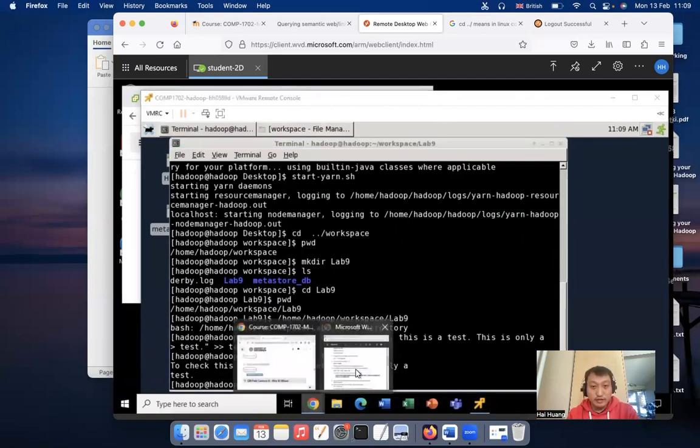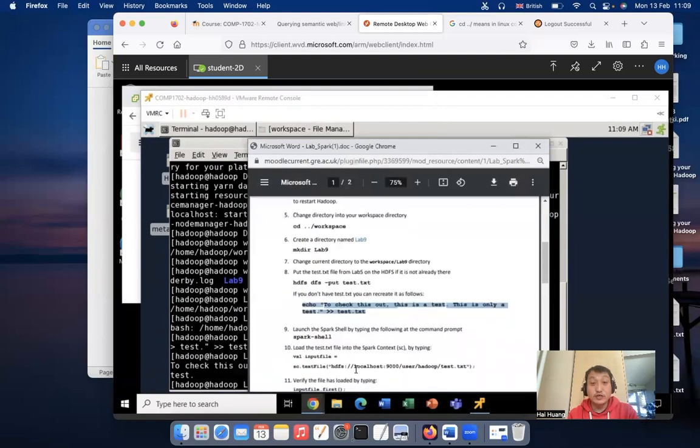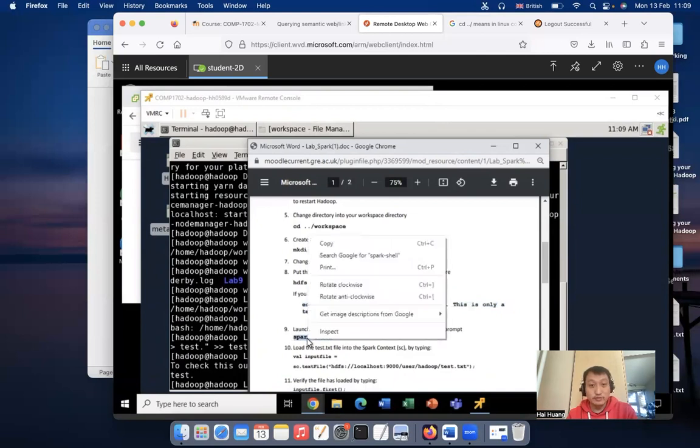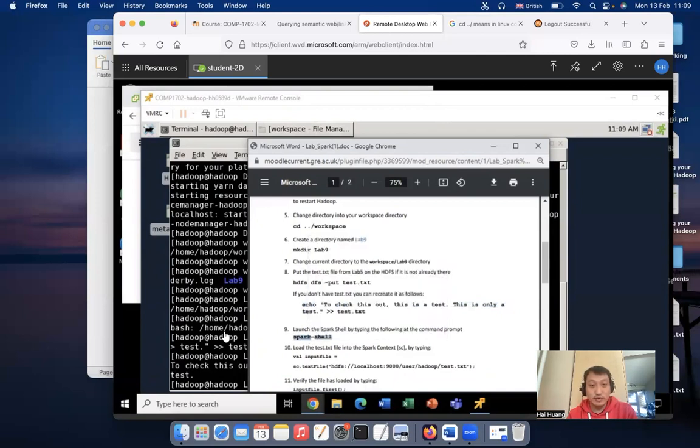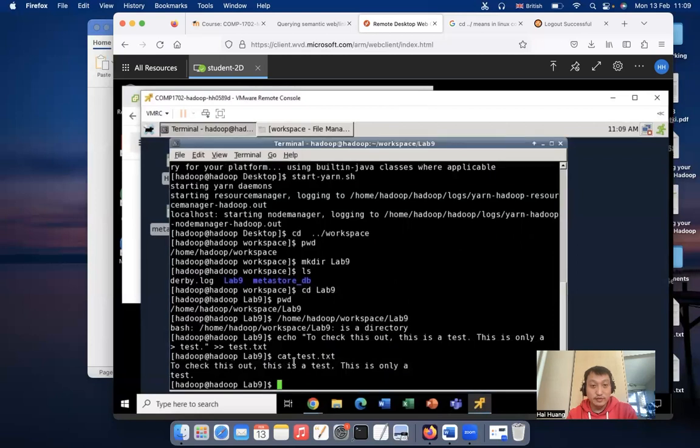And then next up, we're gonna go to the Spark shell, this environment, to run some Scala commands, right? So this is the command to get inside the system. We can just copy the command here to the terminal and run.